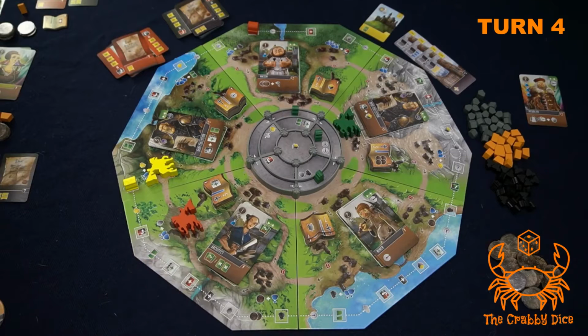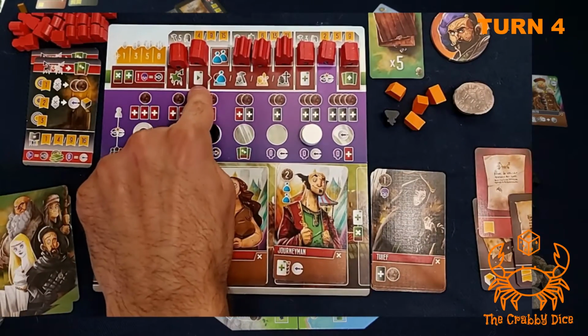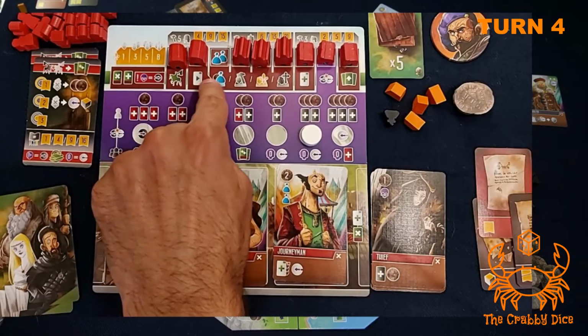You know what? I might as well do it. Let's spend an extra coin. I'll show you how this action works. Well, I'm basically doing this. You haven't seen me do it yet. The other players have done it.